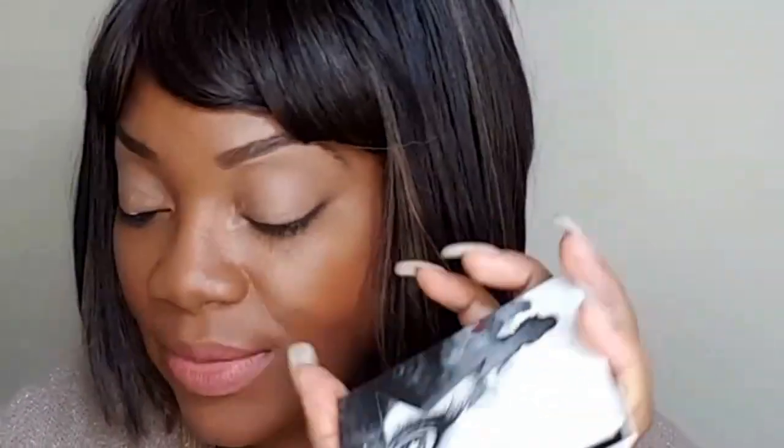You always, always, always want to prime your lips before you apply any kind of eyeshadow. What that primer does is it allows the product to stay on your eyelids. For today's tutorial I'm going to be using my dazzle palette, using this color right here in my crease, and my dialect black from my neutral palette on my crease to smoke out my eyes.